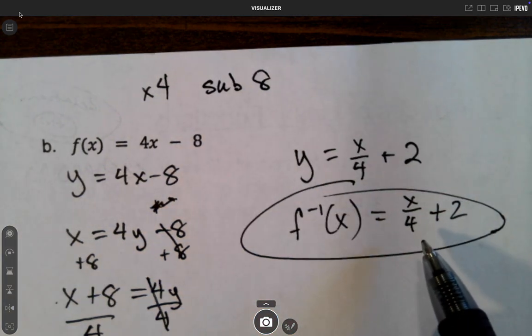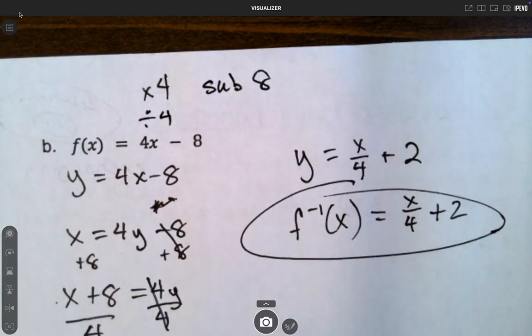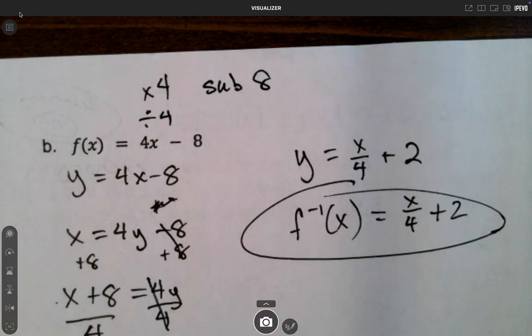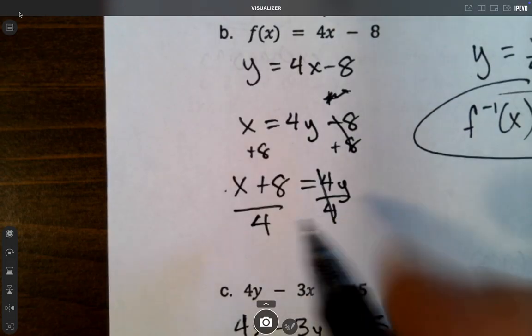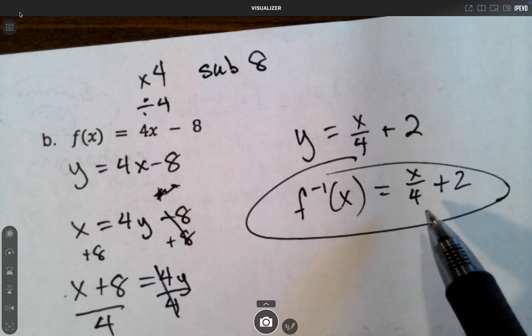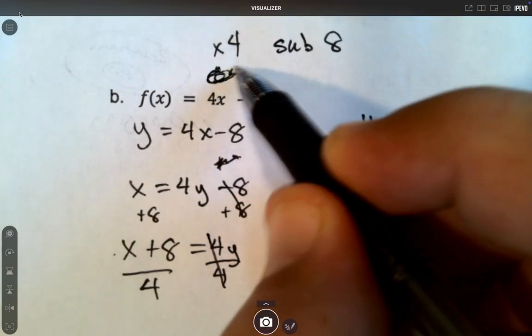But over here, what they would do is they would divide by 4. This doesn't work as well as I think. Okay, hold on. Let's go back to this form. Now, there's nothing wrong with this form. I just think it'll be easier for me to illustrate what's going on if we look at it before we simplify.